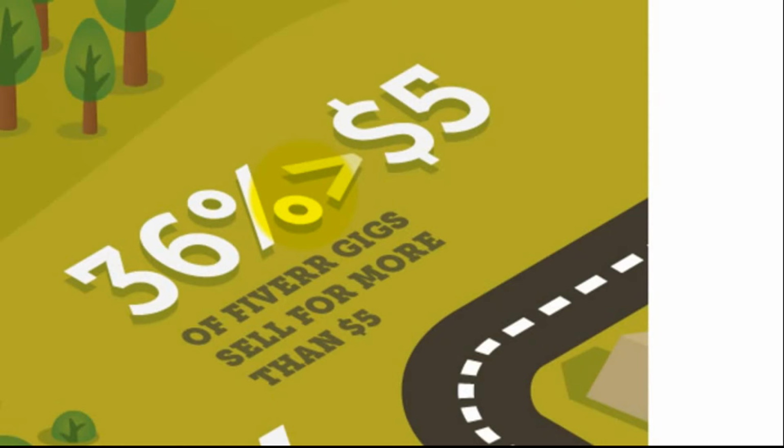So again, don't get in the mindset that all you're going to make is $5 every time, because if you do, you're going to very quickly get very fed up and leave. So think about the long term of this. This isn't a short-term get-rich-quick scheme, and if that's what you came here for, I'm sorry, but this isn't for you. This is about building good reputation, offering great customer support and services, and then yes, you can make money, and I'll show you examples of that as we go through.